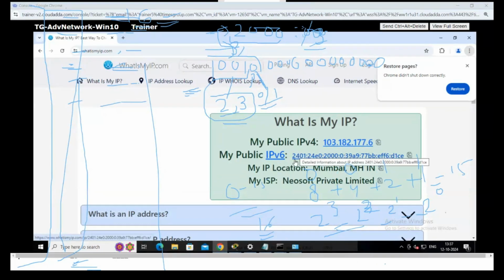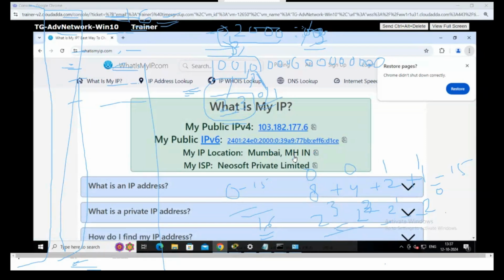That is a cloud address, 2401. That means 2 is there at the start. So when you purchase any IPv6 public IP address, you will get a 2 at the start. After that, any value can be there.